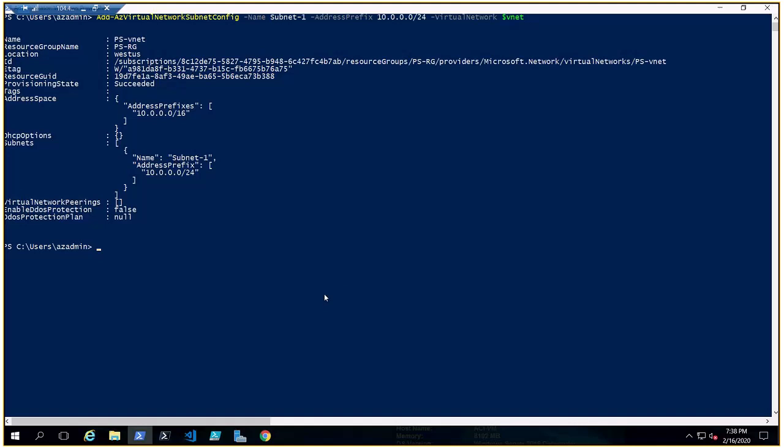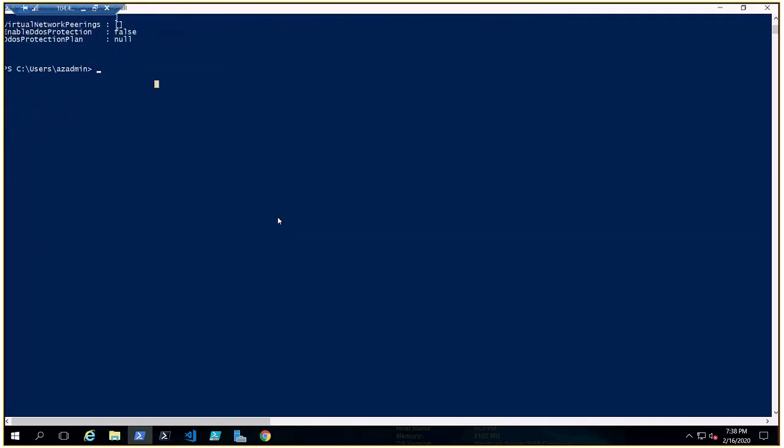But we need to set the virtual network, just like we update something after adding it. So how would we set it? Let me see first if we have that information in our virtual network. We'll not touch the portal, only then can we learn PowerShell, right?